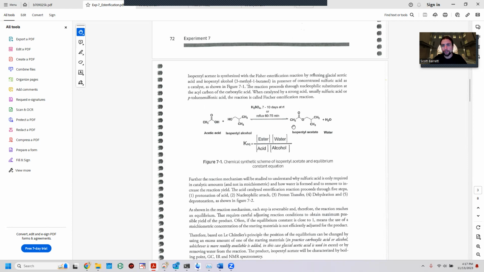The only thing we would see in isopentyl acetate would be the protons on this CH3 group on the left, the CH2, one proton, and then also the two CH3 groups. So make sure to review your NMR for this. We gave you the NMR and I gave you feedback on it so that you can see it in action. They should be very similar to isopentyl alcohol, as the carbons don't get changed. The only thing that gets changed is the loss of the proton from this alcohol group, so you wouldn't see that above 10. And then you would see a carbonyl carbon with the hydrogens there.